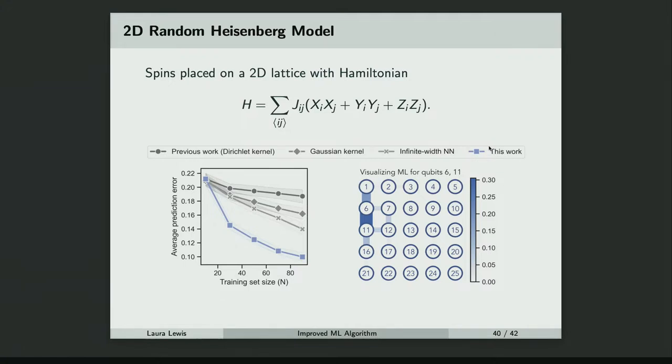And on the right here, we see a nice visualization of the learning algorithm. This is predicting the two-body correlation function between qubits 6 and 11. What we're seeing is how much the coupling parameters were weighed in the machine learning algorithm, how much each mattered in the final hypothesis function. As we would expect, the thickness and darkness of the line indicates that it was much more heavily weighted. And we see that between qubits 6 and 11, this parameter mattered the most, which makes sense because we were predicting the two-body correlation function between qubits 6 and 11. A small region of parameters also matters for the ML algorithm, and everything outside really didn't matter much at all. So this reflects our intuition that the learning algorithm leverages this local structure.